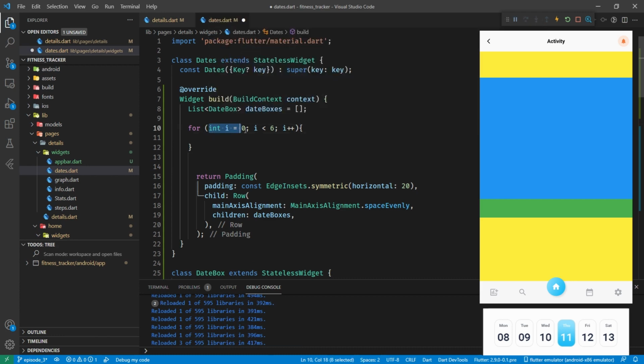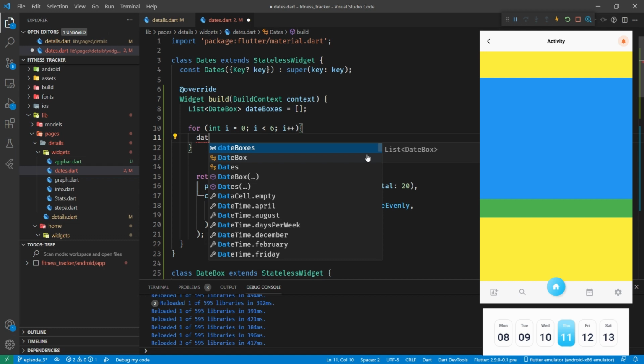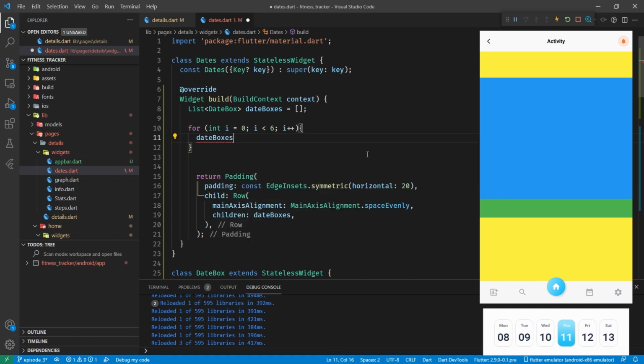It creates an integer which at the start of the loop is 0. It's going to do the loop while i is less than 6, and it's going to add 1 to i every time we go around. And what do we want to do here? Well, we want to put a date box into our date boxes list.